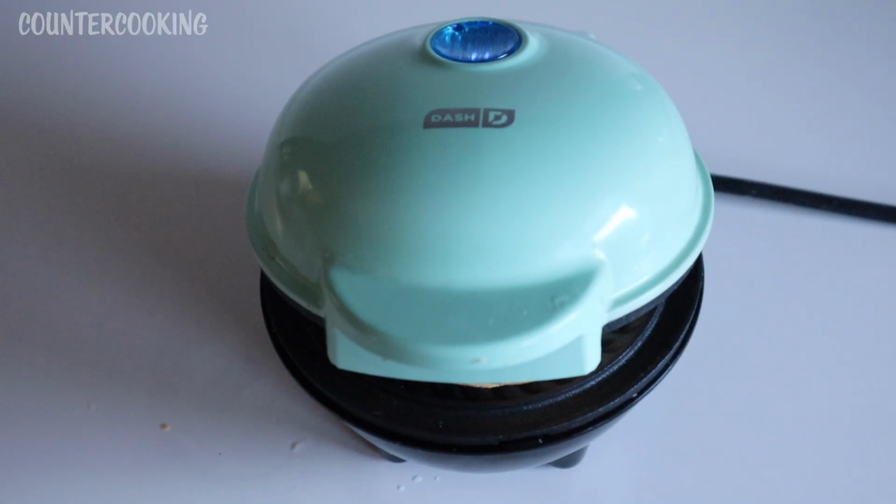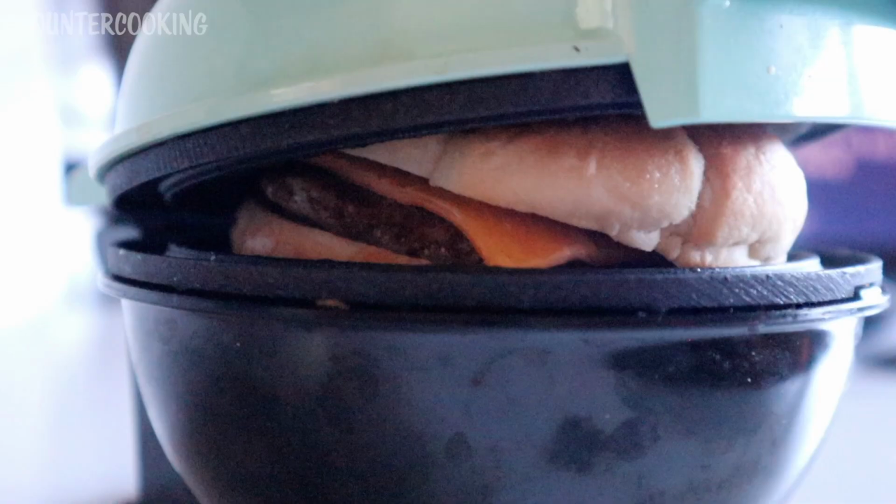So I'm gonna cook this for, I don't know, like 8 minutes, and then I'll be back. If we take a look from the side view, you could see that it doesn't really fit. It's kind of wonky in there. It's like half in, half out. So we'll just see how it cooks.